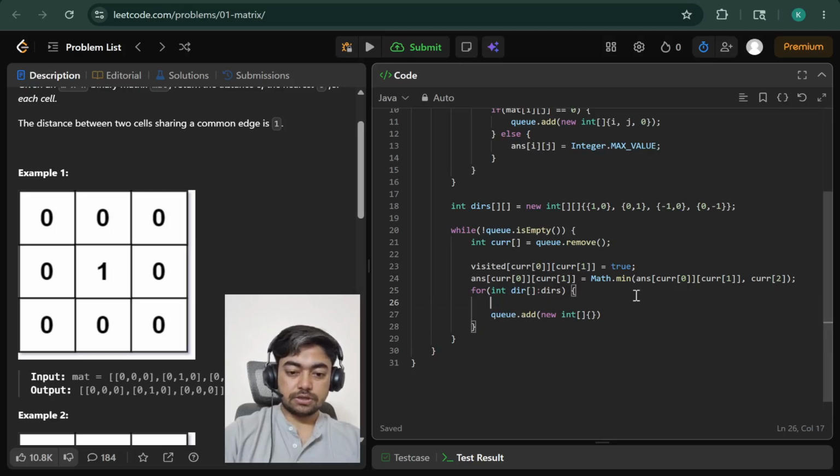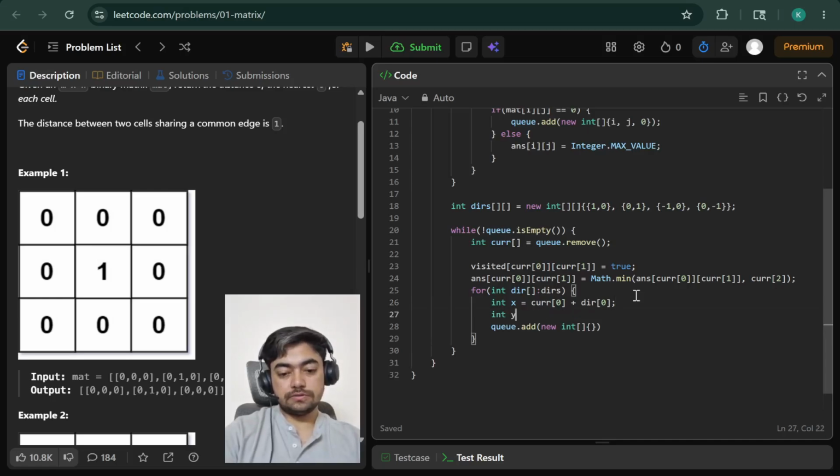For example, int x will be current of 0 plus dir of 0, and y will be current of 1 plus dir of 1.